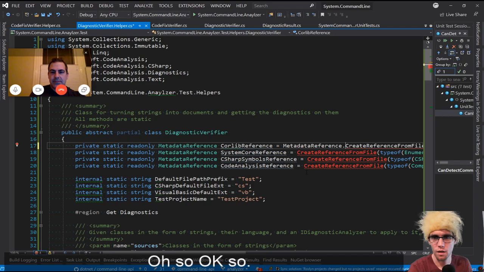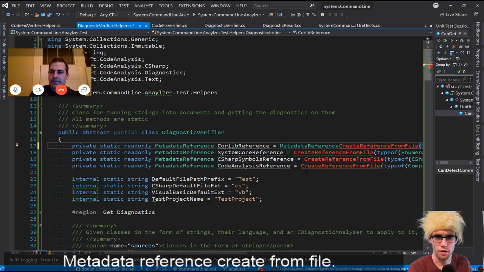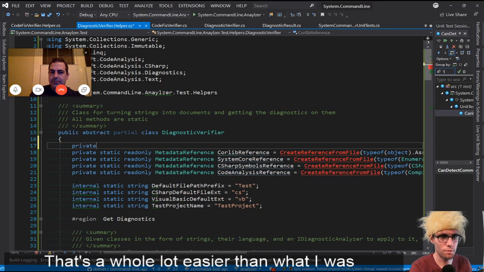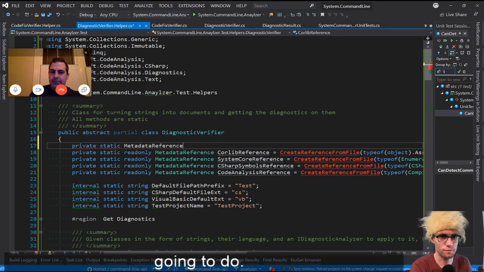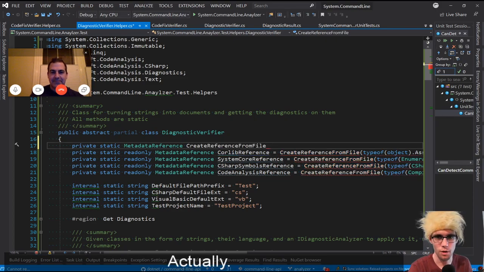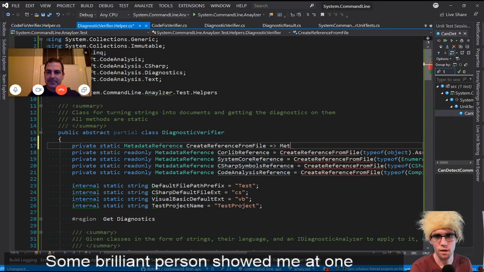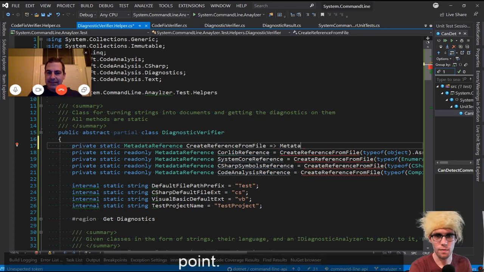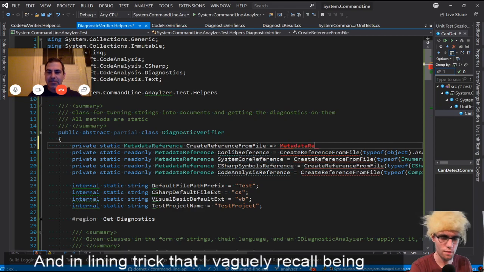So, actually, some brilliant person showed me at one point an inlining trick that I vaguely recall being totally awesome. Metadata. Metadata reference. That's a hard word to spell.